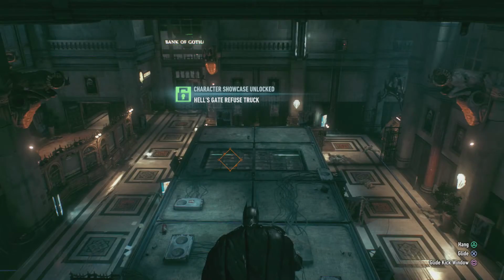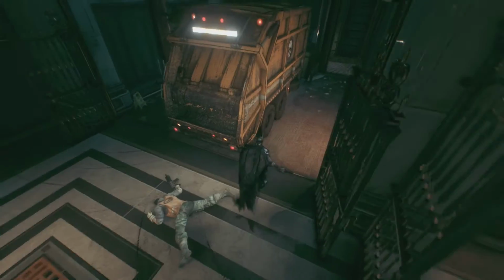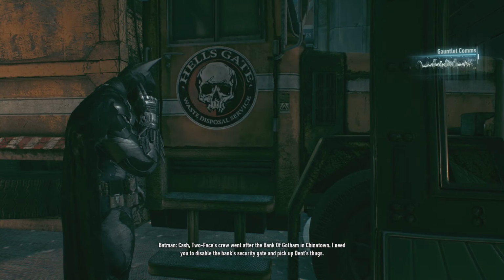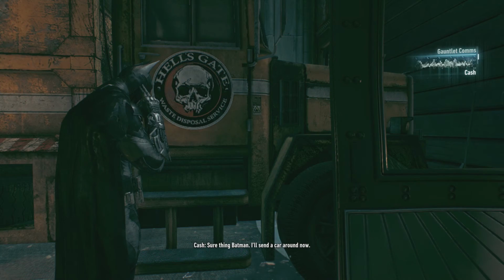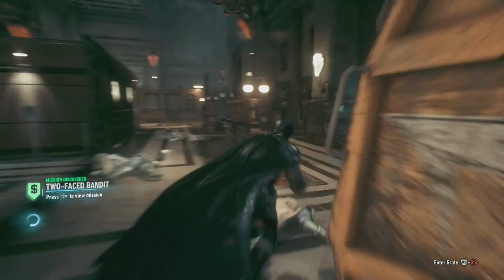Cash, Two-Face's crew went after the Bank of Gotham in Chinatown. I need you to disable the bank security gate and pick up Dent's thugs. Sure thing, Batman. I'll send a car around now. And try going around the other side.